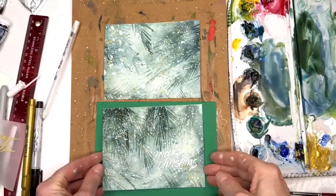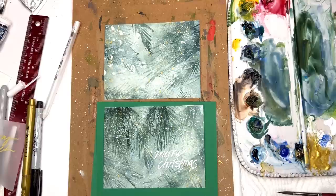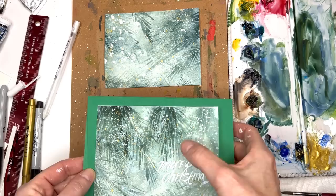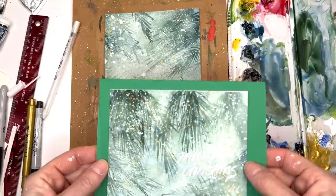But there you go. Just a bunch of different techniques to play around with to make Christmas cards that get you in the mood of just splattering paint, moving paint, removing paint, all that fun stuff. This is what I like to do when I first get some paper and a new brush. I like to play. This green's not so bad. It's a little too bright. I would do a forest green paper. That would be so pretty. You know, I think it's really pretty. So I hope this gives you some ideas.